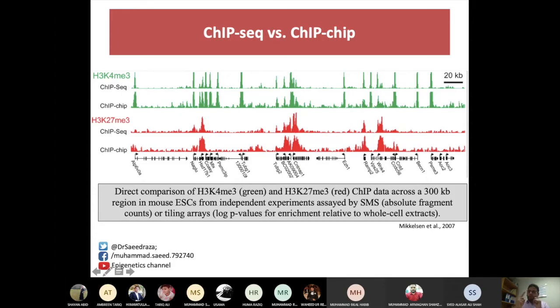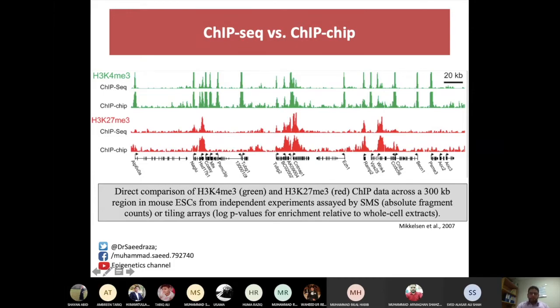You see, there are two different terms. Now understand my point: sensitivity and specificity are more or less inversely proportional to each other. Okay? Specificity and sensitivity. Please turn off your mic if you want to say something. Chip on chip is more sensitive than CHIP-seq. This tells you the reliability of the data, how reliable a data could be. For example, I would prefer CHIP-seq data because this will highlight some specific peaks.